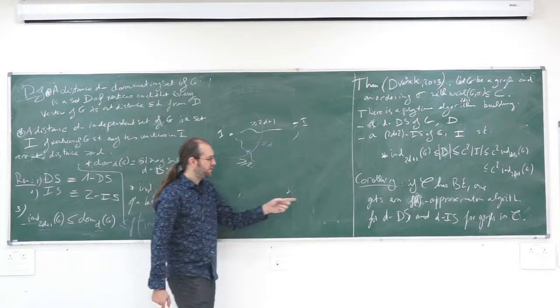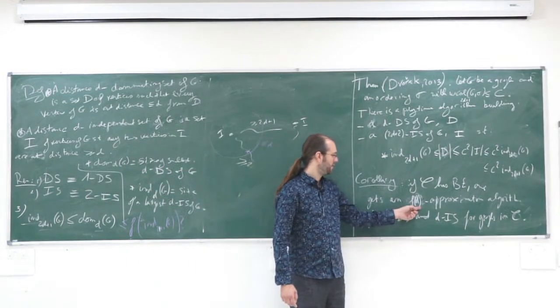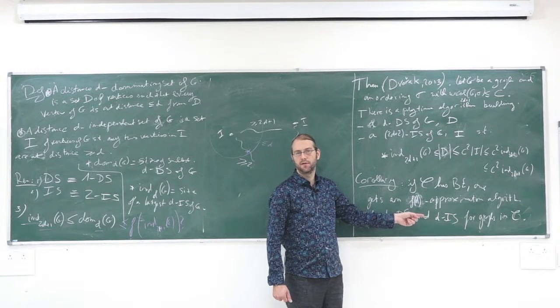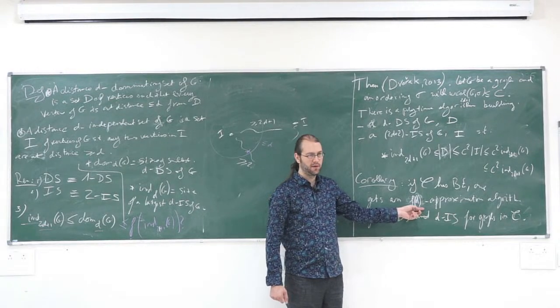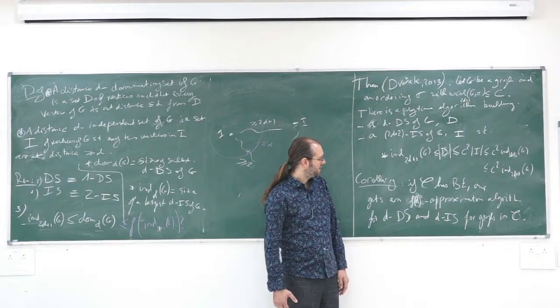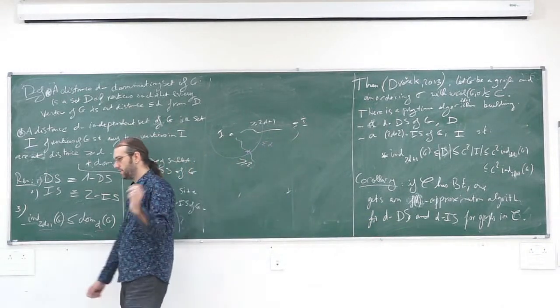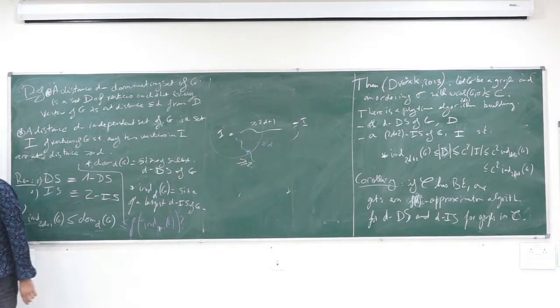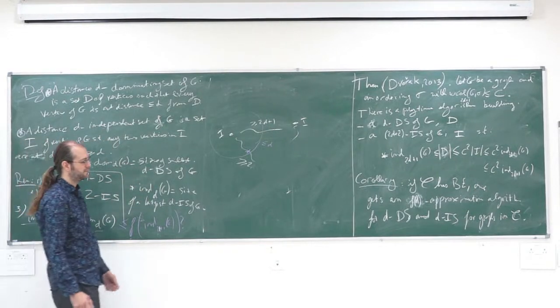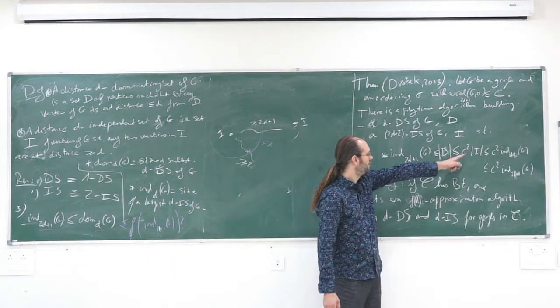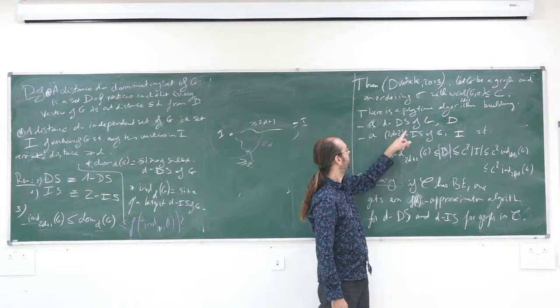So f of D approximation algorithm means that the solution you get, for dominating set, is at most f of D larger than the optimal. And for the independent set, it's at least, let's say, 1 divided by f of D times the optimum size. So it's not too much away. And this f of D is really C squared, where C is the recoloring number.